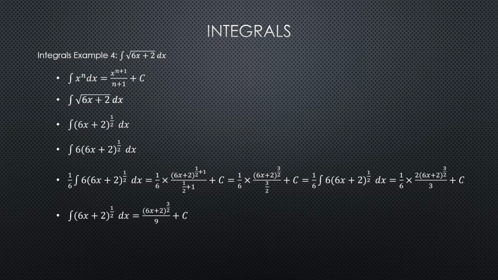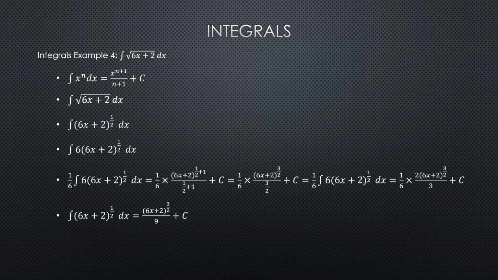But the problem is, once we've added in the extra 6, we need to multiply the whole equation by the reciprocal of that number so that we balance each side of the equation out. And so that would be 1/6. And you can see in the next bullet, the 1/6 is now outside of the integral symbol, and it's being multiplied by both sides of the equation.